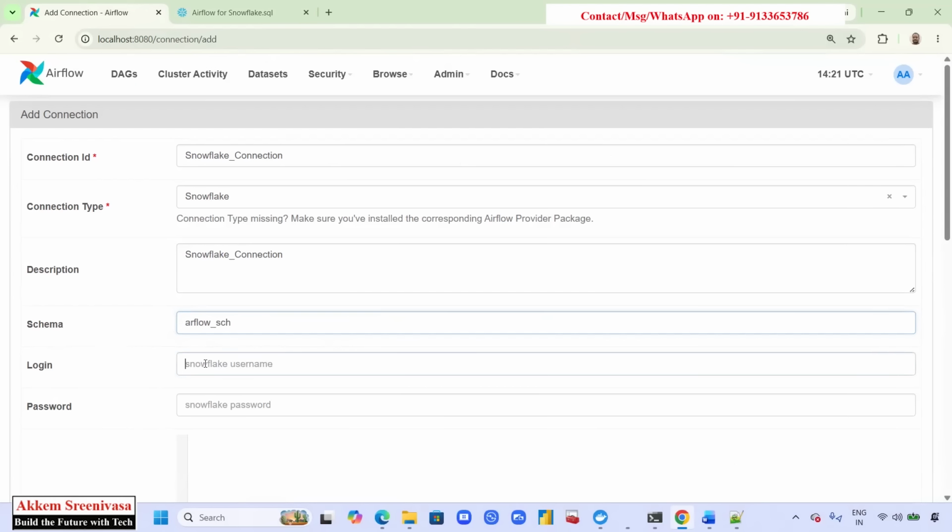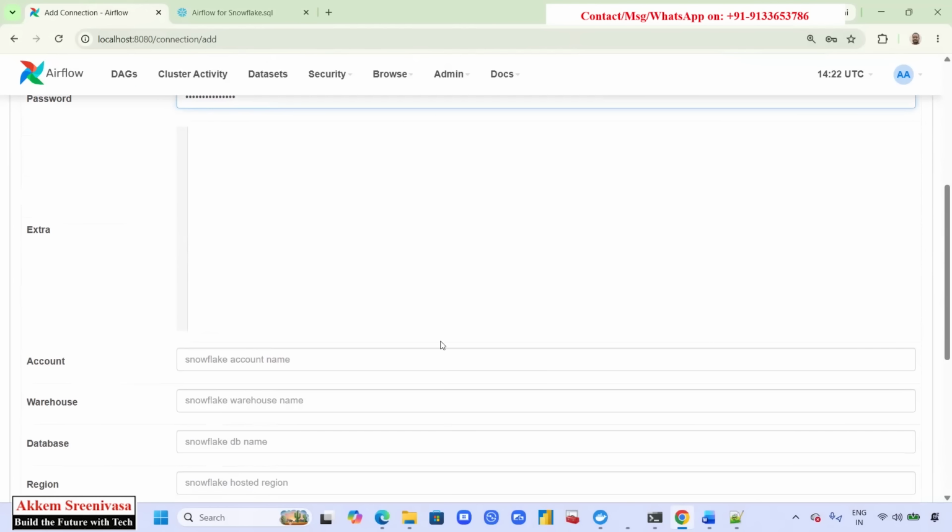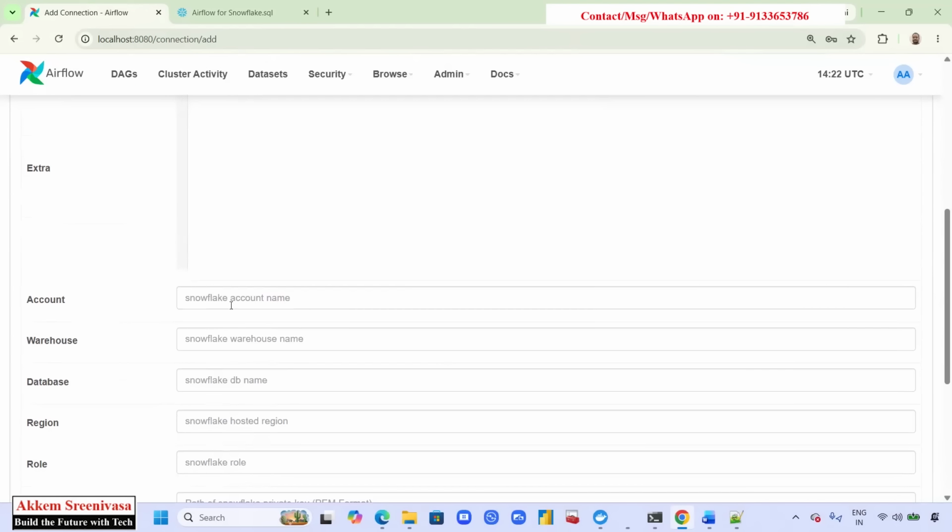Next, login. Enter username, Akkem Sreenivas. Enter the password. Then enter account, the Snowflake account name. Go to Snowflake.